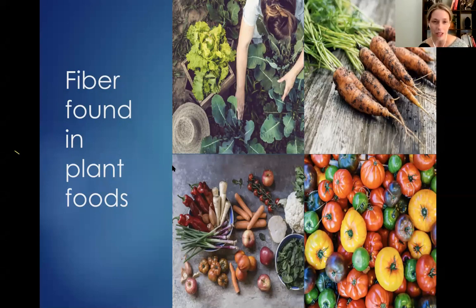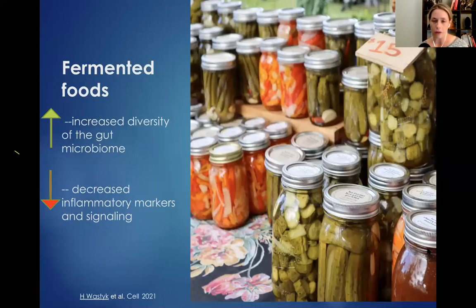Next slide, please. So a new study came out just about 6 months ago, and this was from a group of well-known researchers, the Sonnenbergs at Stanford, with Christopher Gardner, who's a nutrition science guru. Basically what they found is they looked at healthy volunteers, and they found that fermented foods actually increase the diversity of the gut microbiome. So this gives us a way to cultivate our own microbiome by increasing the amount of these products that we eat. And it also decreased inflammatory markers and signaling. So it acts on both levels. And this was independent of fiber.